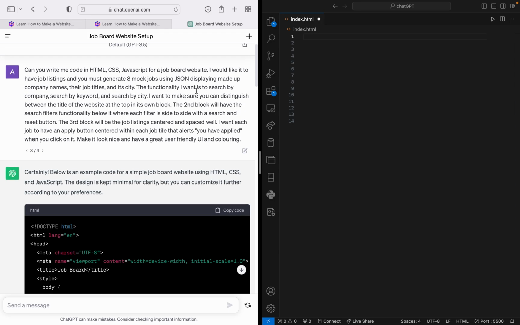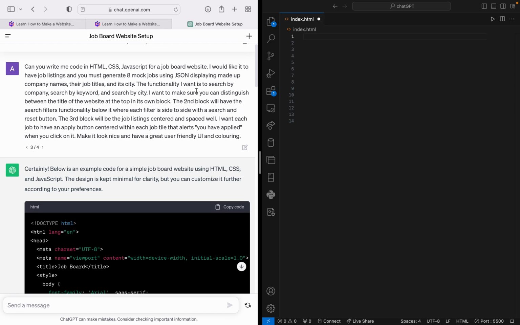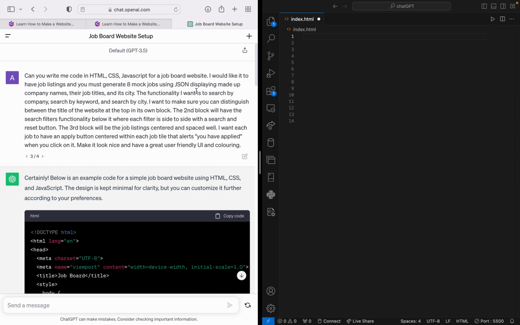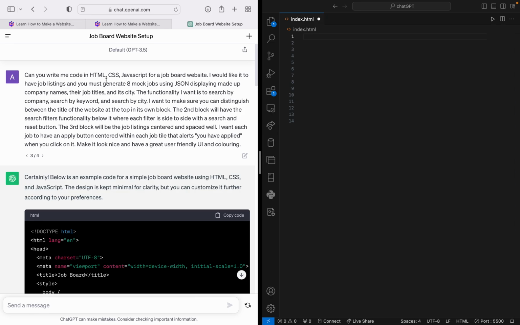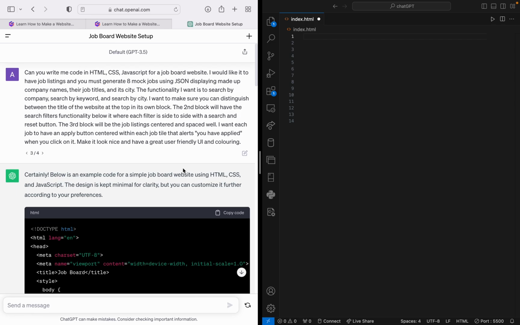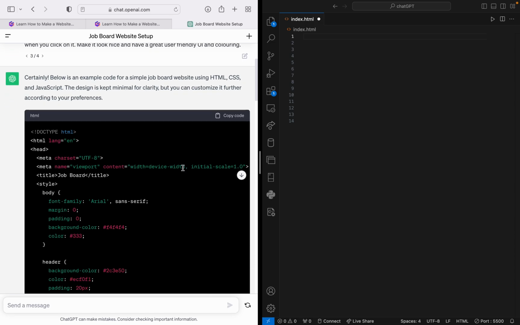As a programmer and having built websites before, I have experience, so I know what to ask the AI and how I want to make the website. So I went into depth based off that query checklist I had there. Can you write me code in HTML? So I said basically the programming languages, what kind of website I want. JSON is another programming language. Went over the functionality, and from one query, this took 30 seconds.